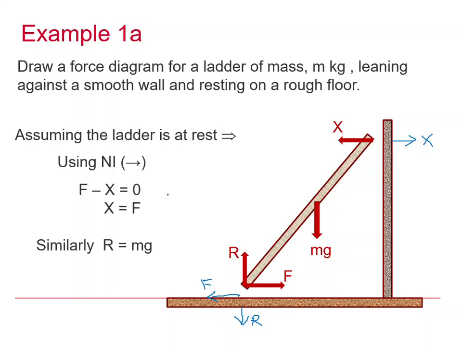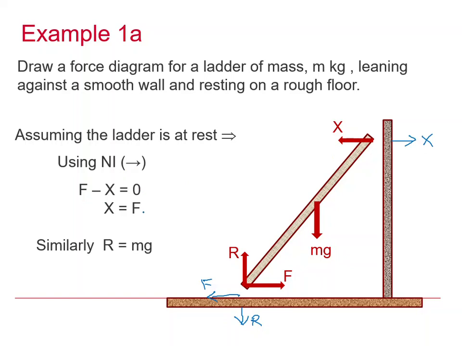Now we've got some analysis here. If you use Newton's first law, that's what that cryptic reference means, Newton 1, resolving to the right, considering the forces as vectors and taking the components which are parallel to the horizontal, then reading across the diagram, R contributes nothing, F is positive to the right, X is negative to the left, so F minus X equals 0.